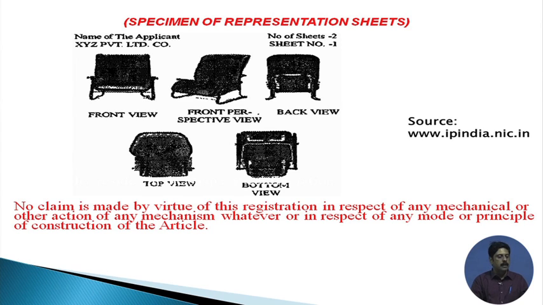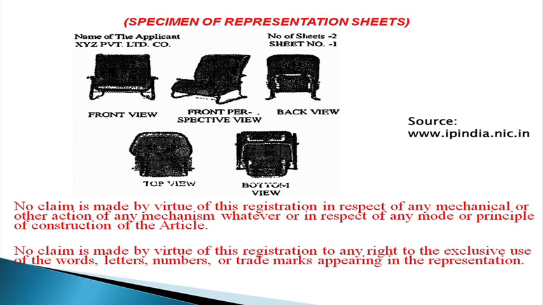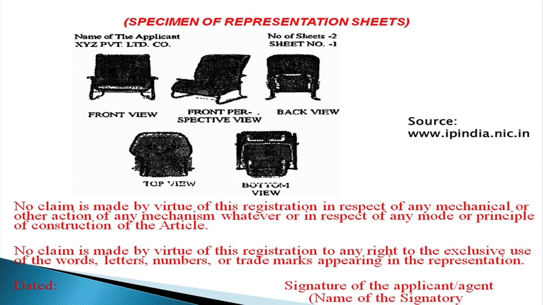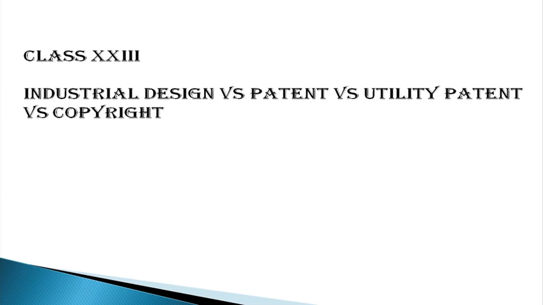Okay, so now wind up this class specifically. Now this is the date and signature. So now you understood what you understood. By virtue of that, you understood what way you can register your industrial design. Okay, very simple. You should know the criteria for registration. You should know who can apply for registration, or whether you can apply through your attorney or a patent agent. That can also be applicable.